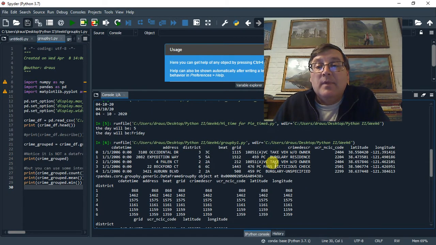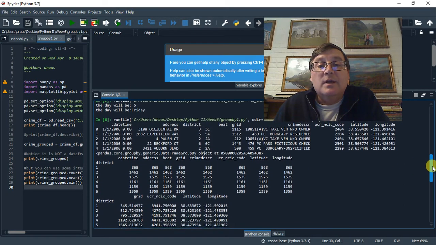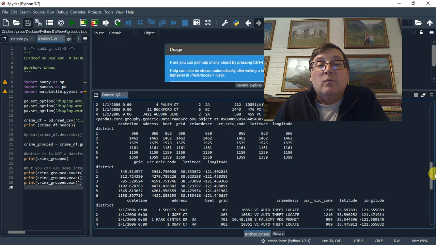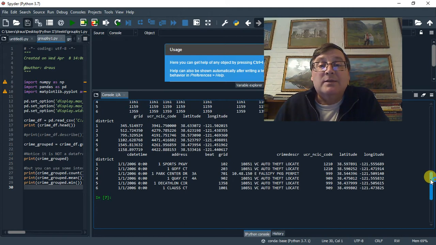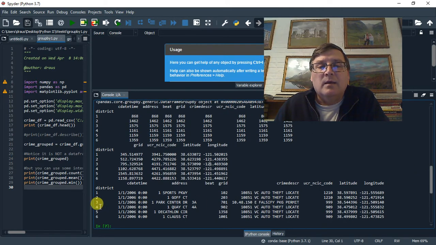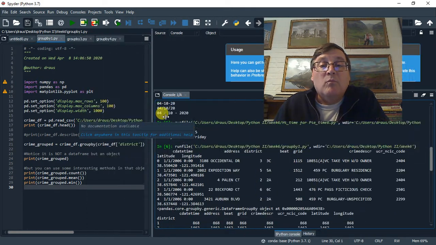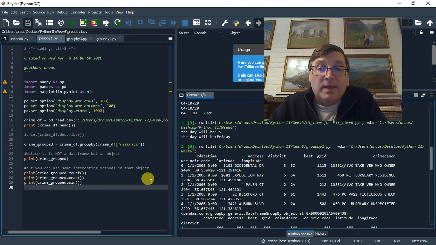there's the head here, first 5 records. Then we do the group by, and we get the group by values here. You see the group by district, and then we can do the count, and then the mean, and then the minimum values in each one. Not very exciting for this, but we get the minimum values based on the index, which would be, I think, the date. So group by can start grouping the information that we have.